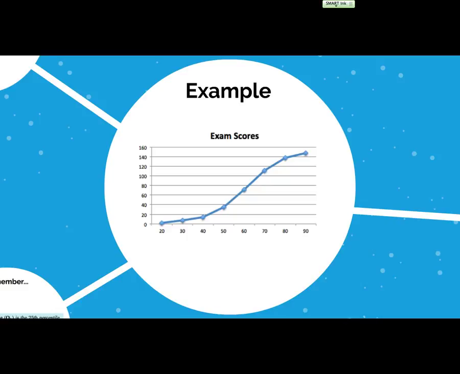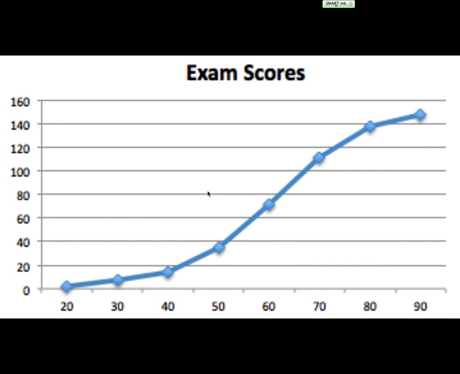So it is exam scores. I'm going to zoom in on it just a touch here. The x-axis are the marks. Marks are like points. I think in the IB, instead of saying that a test is out of 20 points, they would say 20 marks. So on this test, students got anywhere from 20 marks right to 90 marks right.